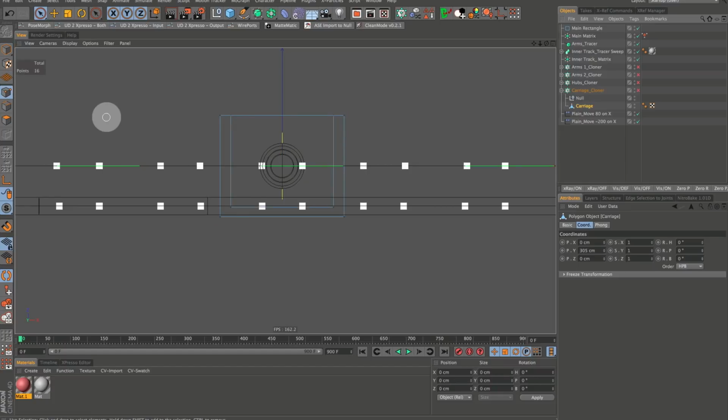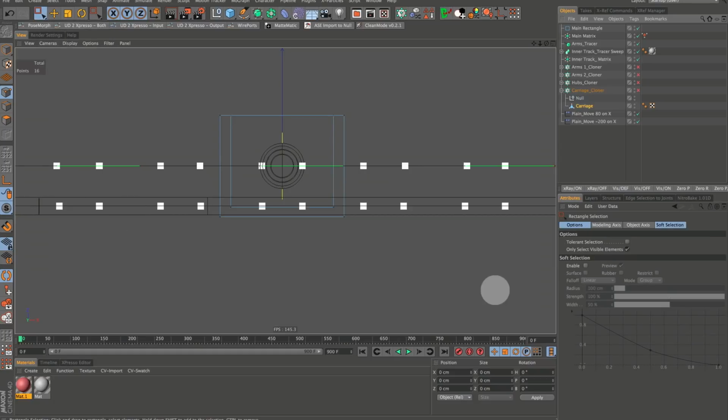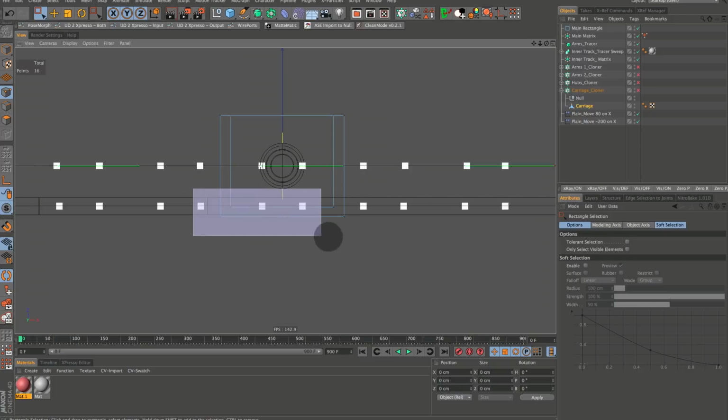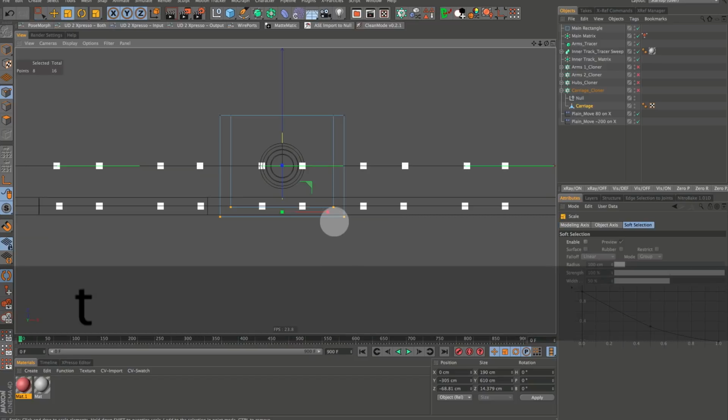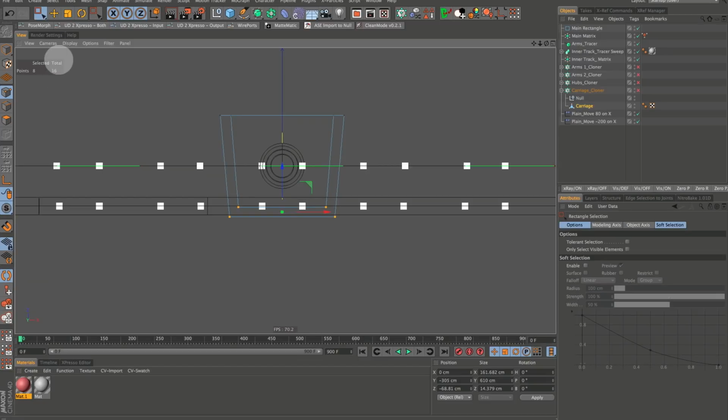Go into point mode and go into the rectangle selection, but make sure that only select visible objects is deselected, because we want to select all of these bottom points. And if you hold down T and just drag this, it'll give you a perfect little convex deal.